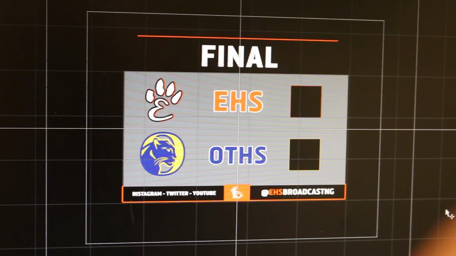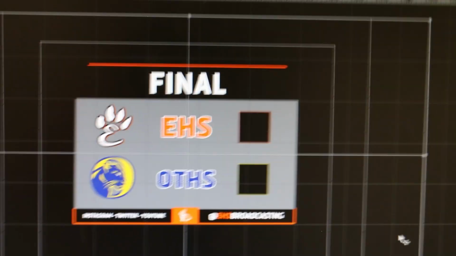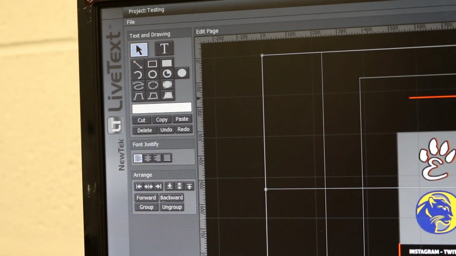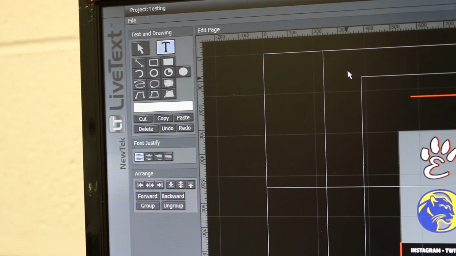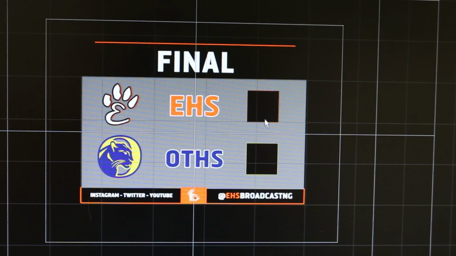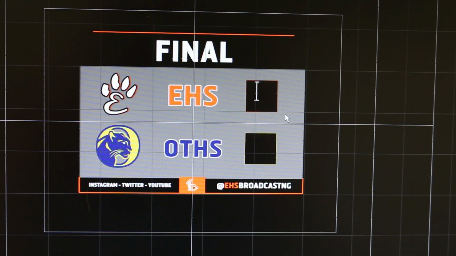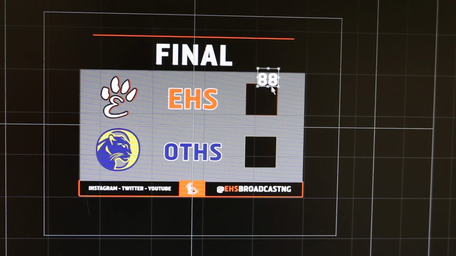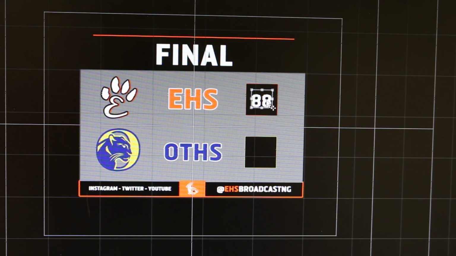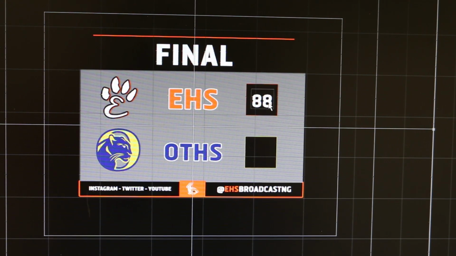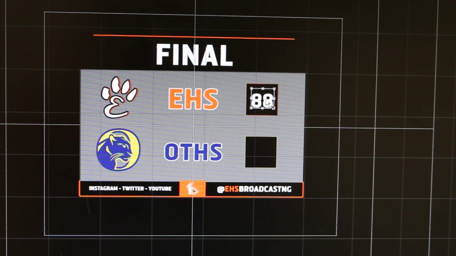And this one is pretty simple. Let me adjust this tripod. Basically the same thing. Go over here, click the text tool, have your Manila Sans enabled, and you click right here. Let's go 88 again, just because it works well. I like it a little bit bigger than that.